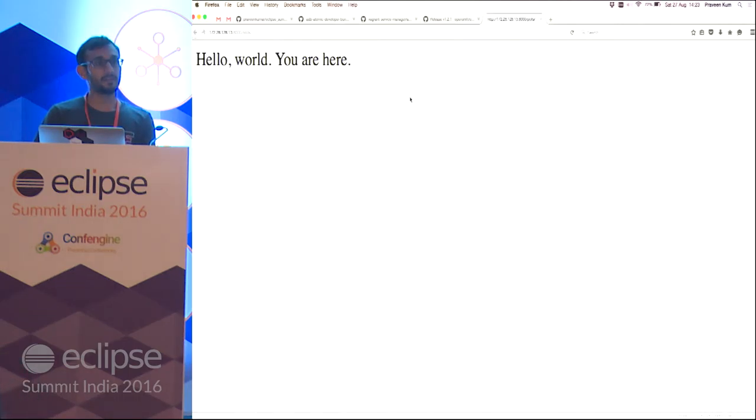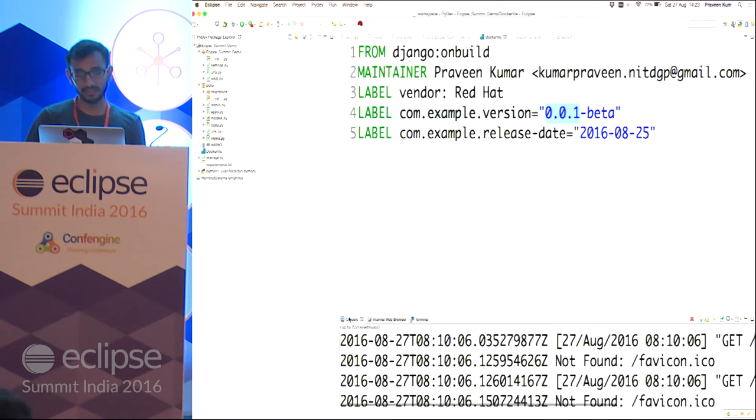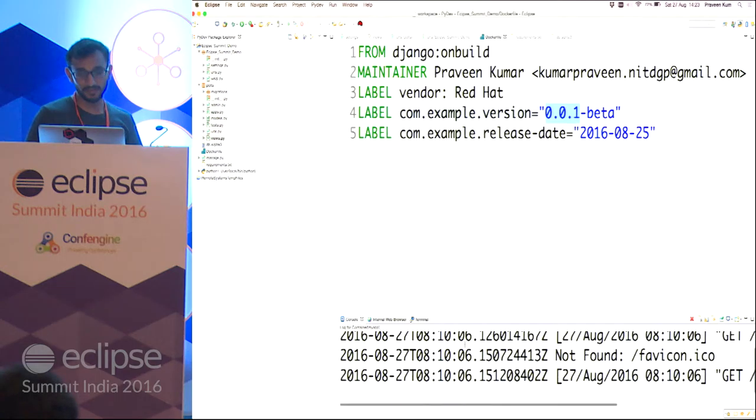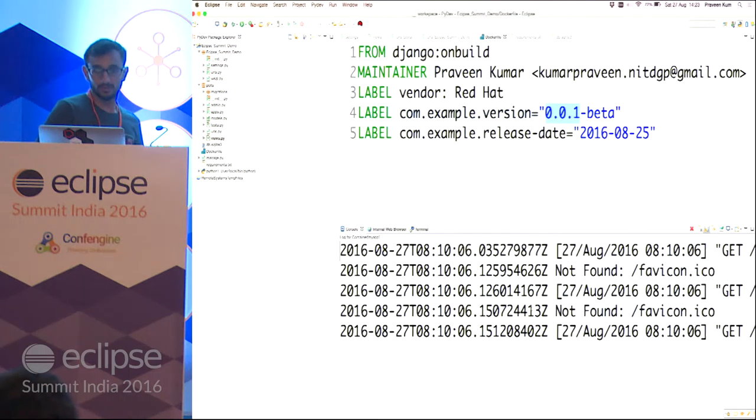So you can see, right? This is the request which I sent to the server, to the main application, which is actually returning back to this. You can see how the request is handled. If you go back to the console, you can see all those outputs, that I sent something. So you can see the GET request you are getting from here.